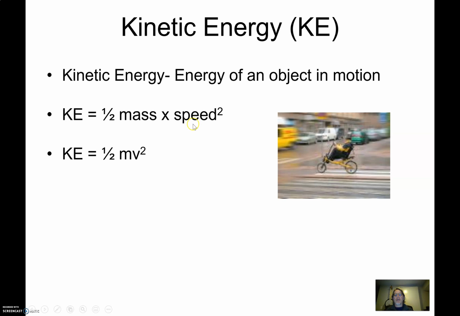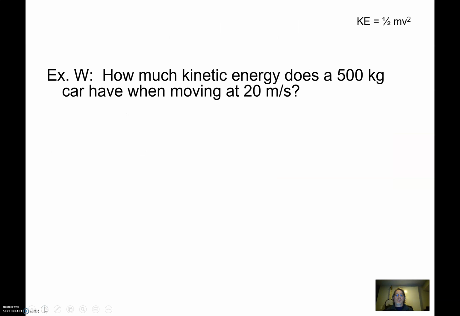We could use your kinematics and do some work on that, but this PowerPoint doesn't go into how you find this actual equation. But to find the kinetic energy, it's 1/2 the mass. What people often forget to do is square the velocity. So how much kinetic energy is a 500 kilogram car? That's a really small car. Moving 20 meters per second.